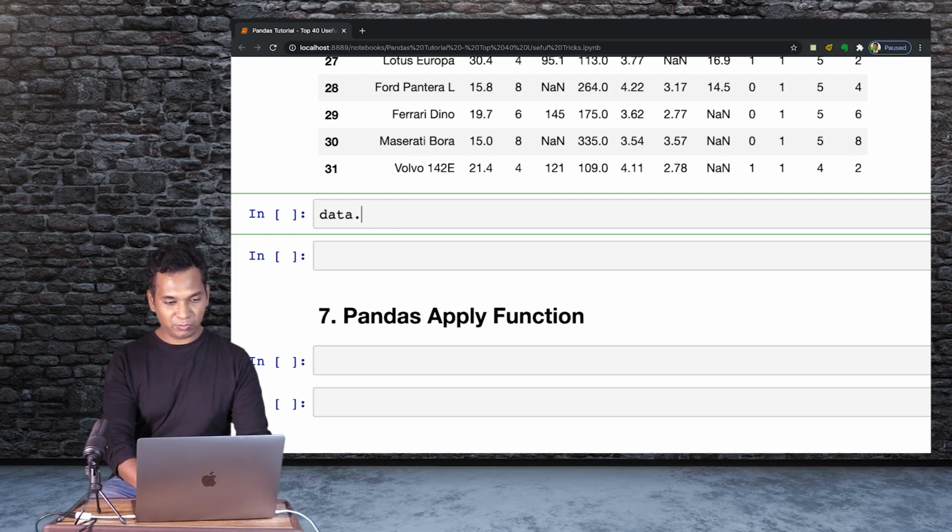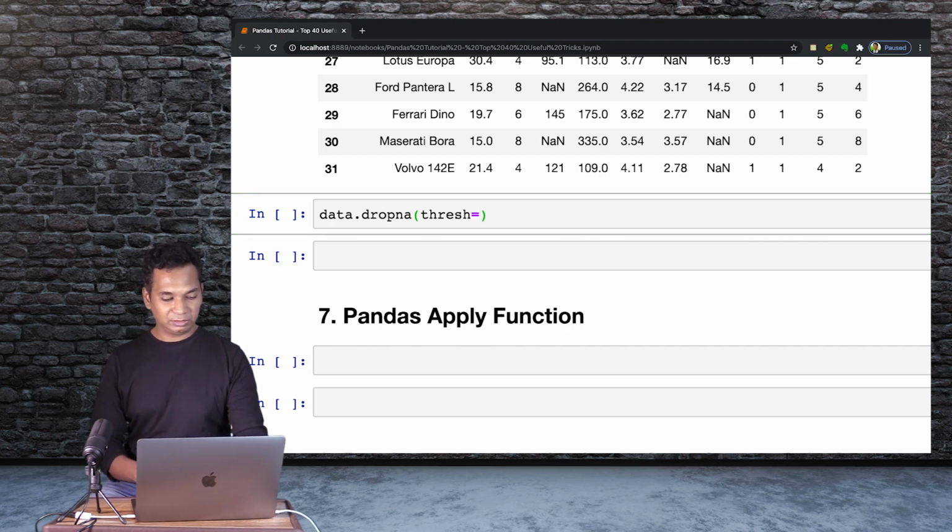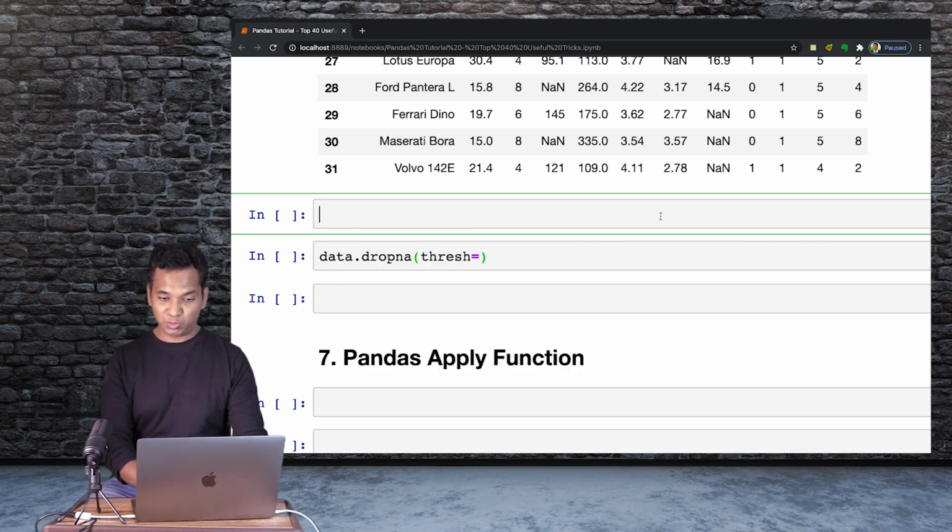Let's say we know that qsec has a lot of values missing. All right, so I'm going to say dropna, and then I say threshold is equal to... rather than giving a number, which for columns might make some sense, but rows there are many, so it does not make much sense, we give a percentage.